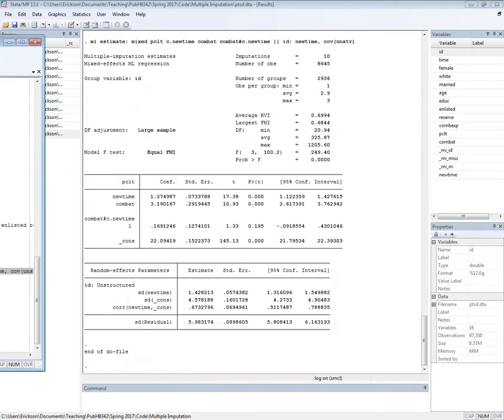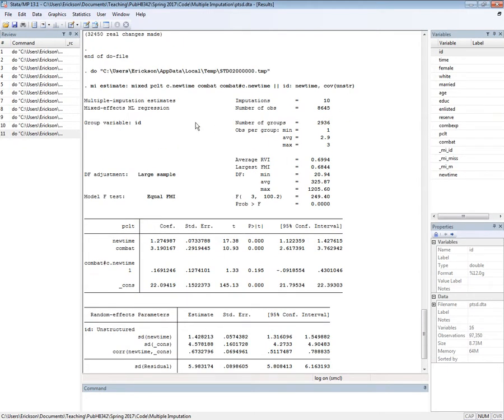Okay, so it ran. So the beauty is that, again, it's done most everything for us. So it's basically saying, I'm running this model. I did 10 imputations. I have 8,645 observations per imputed data set. That is our number times 3, right? So it is now doing it on our full data set that we imputed. We didn't impute combat, so we're missing a little bit of data there. And it gives us some information here that might or might not be relevant.